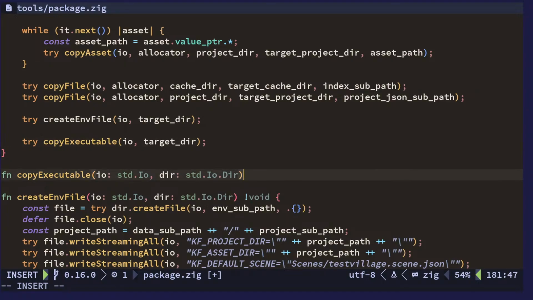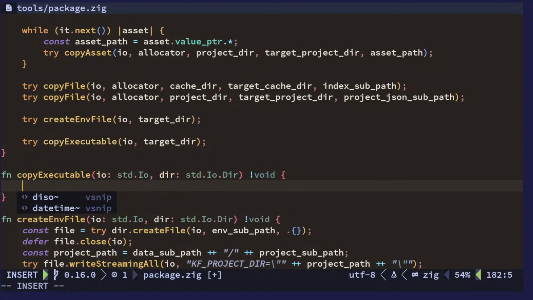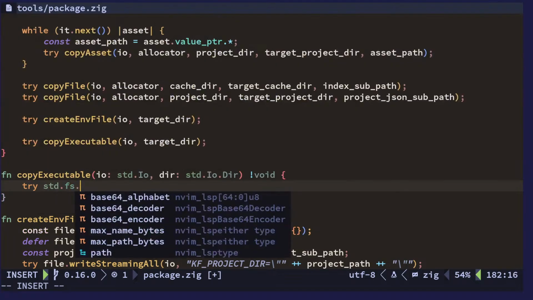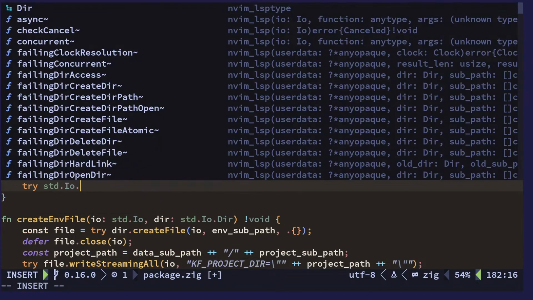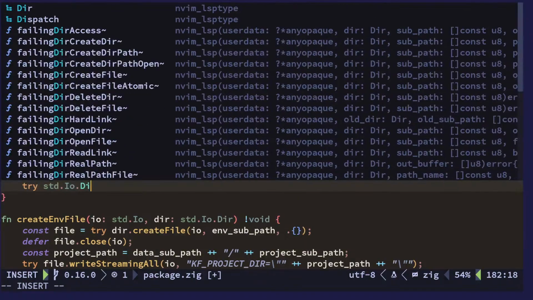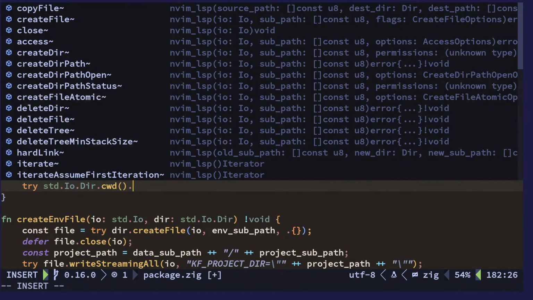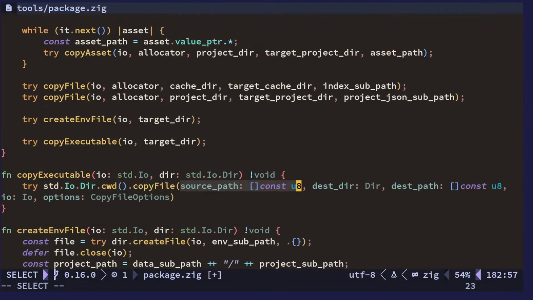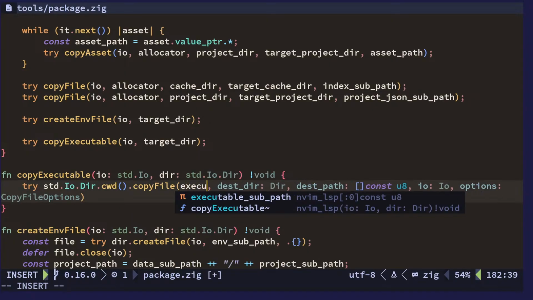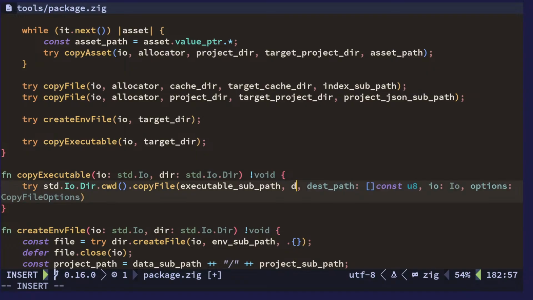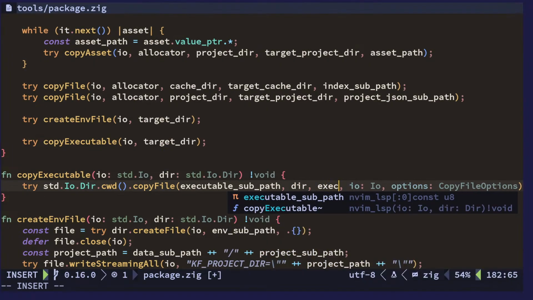Yeah, that's going to be from current working directory, so that's fine. So it's simply going to be IO current working directory, dir current working directory, copy file, source path is going to be executable subpath, destination dir is dir, destination path.